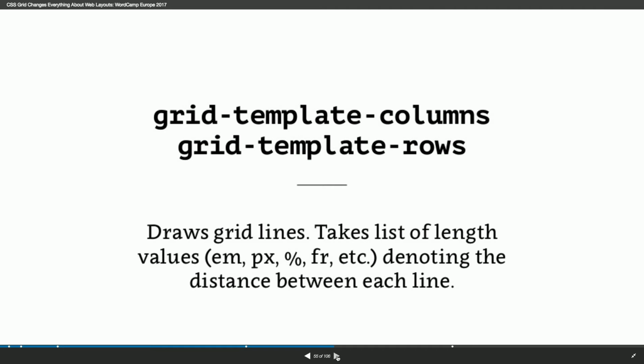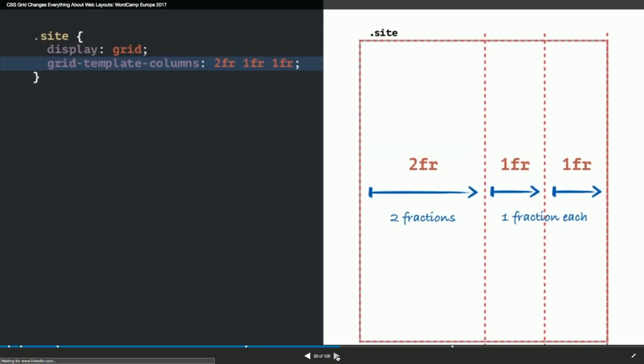I think there will be better slides about this. So this is a new one. This came with the grid specification. It means fraction, and we will see how to use it. So that's the fr. You can set 3 columns this way, for example. This is just one way.